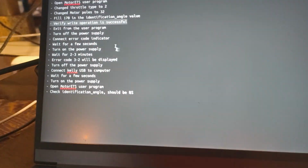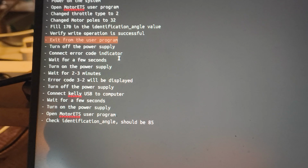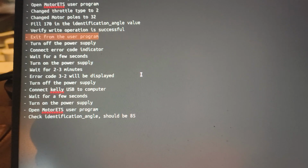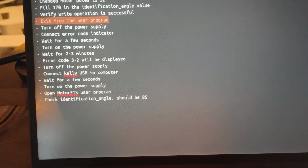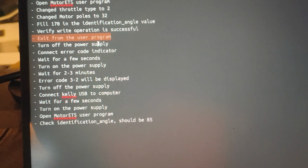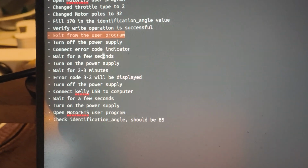Alright, so this documentation is a bit unclear to me. In the documentation it says we need to exit the user program, and then a few steps later it says that we need to check status in the user program, which I don't think works if you exited it. So I am deviating a little bit from the plan there. I will exit, I will turn it off, and they provided me with this little error code indicator. So I will turn it off, I will connect the error code indicator, and then I will turn it back on. So that's what we're going to do now.